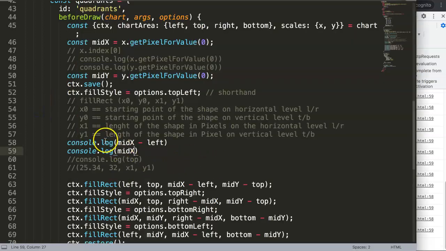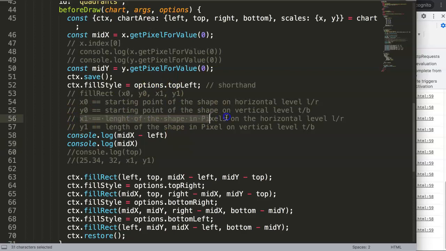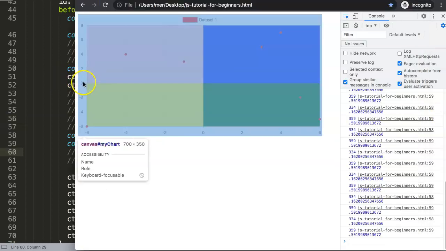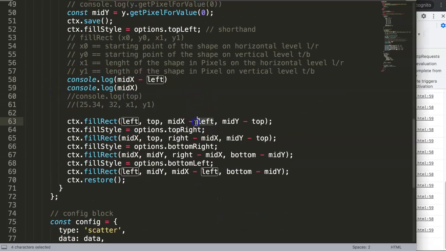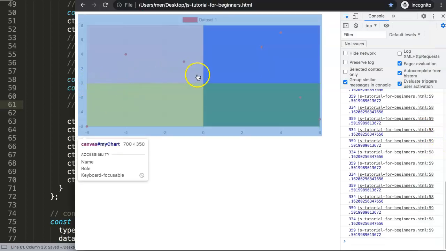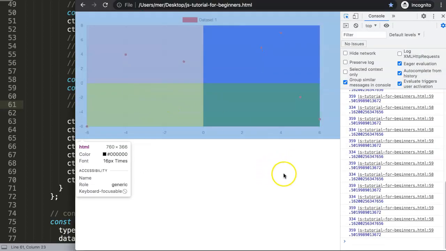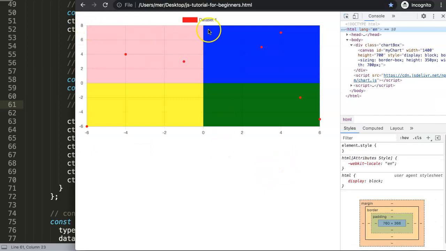The reason why we want to calculate the width in this case is because this is x1, the length of the shape in pixels on a horizontal level. So what we need to do is trim away or cut away this part here, because if you would go here, you get the full length. So we need to remove this space here. Let me show you so you have an understanding. If I put in only mid x, and I comment this out, or well, you can leave that, that's fine. Mid x, save that, you will see we are now overlapping this part. Or not even, I realized it starts here, but it will overlap here.